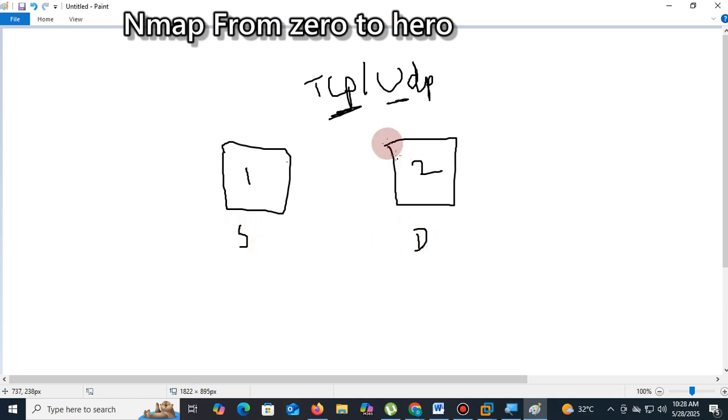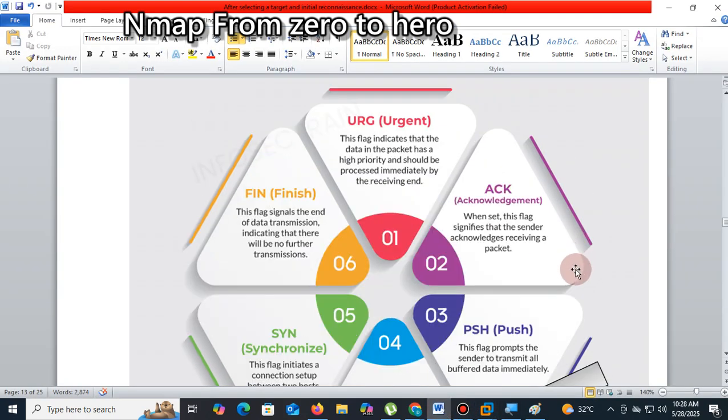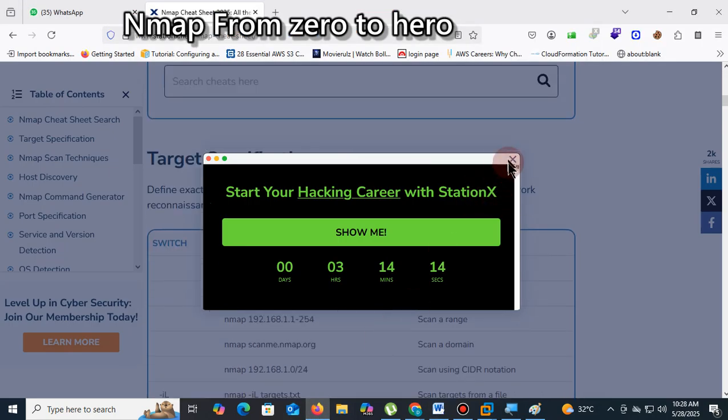How is the communication established in TCP? See this, there are multiple things involved in how the communication is possible.